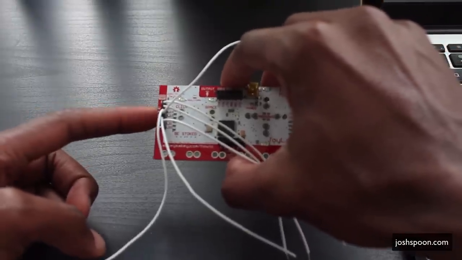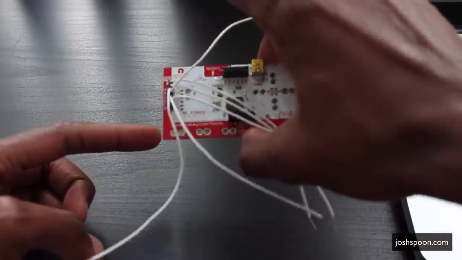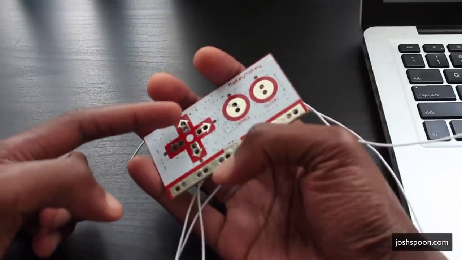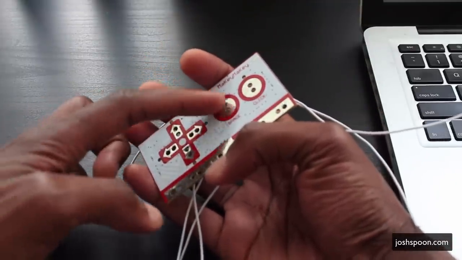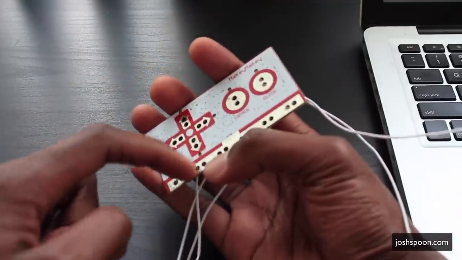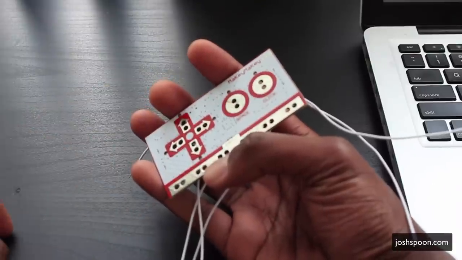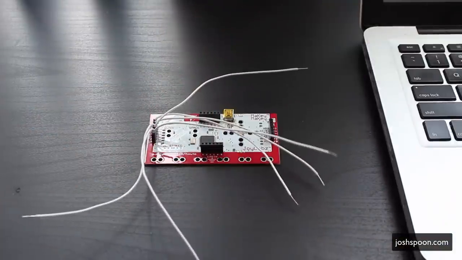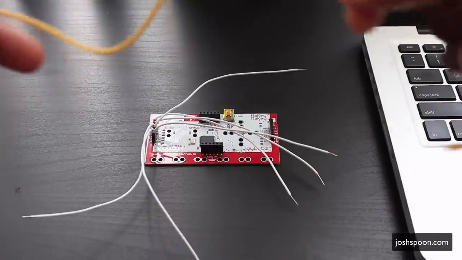So those send out the keystrokes of those letters. And on the other side, on the flip side, you can connect pieces to do up, down, left, and right, space and click. And then here is what's called Earth, but is the grounding area. So how you hook this up is you use these little lead connectors.